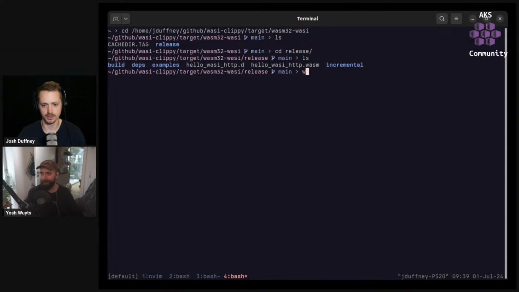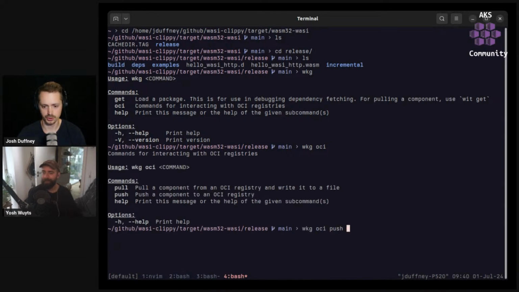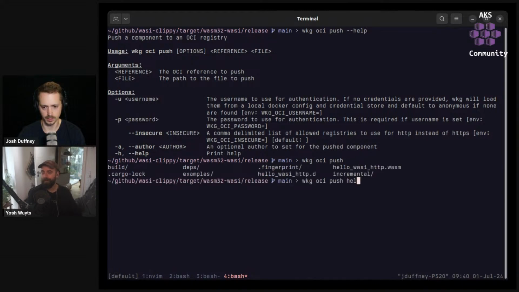We've got our thingy. So warg has got an OCI command, package, which is push. And let's look at the help for that. Username, reference, password, file, -u, -p. Okay, so first we need to have the file, which would be hello.wasm. And then the username, I think I named it push token. Oh, I think reference might be the URL.